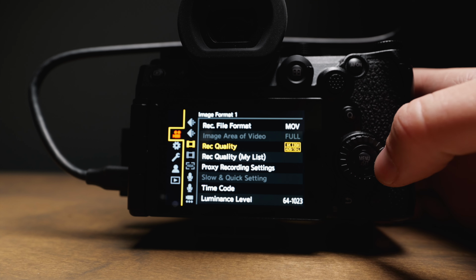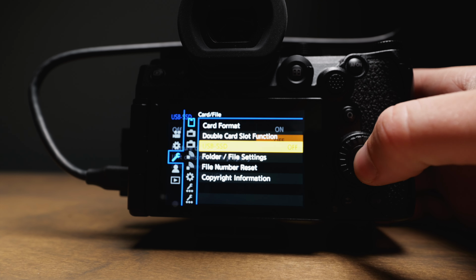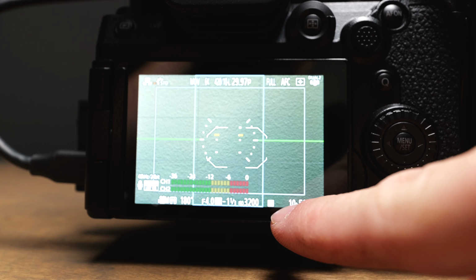Now, once you get the SSD rigged up with your camera, you will actually have to change a couple settings on the camera to make sure that you're recording to this. So go to the menu on the camera, go down to card file, and then go over to the USB SSD setting, and you'll want to enable that. You'll have to give the camera just a second to recognize it, and then in the bottom it should say SSD. If your SSD was formatted on a computer, then it will pop up an error and tell you that it needs to be formatted.